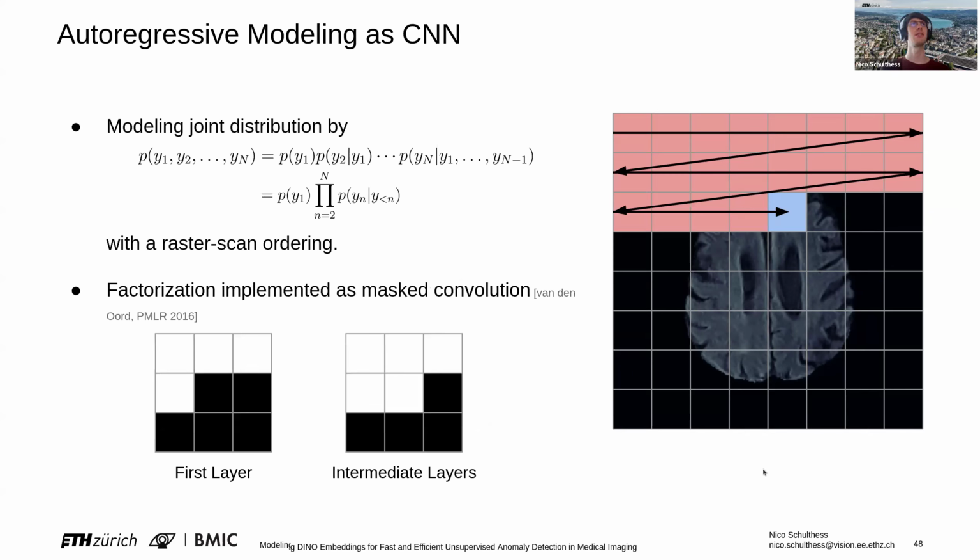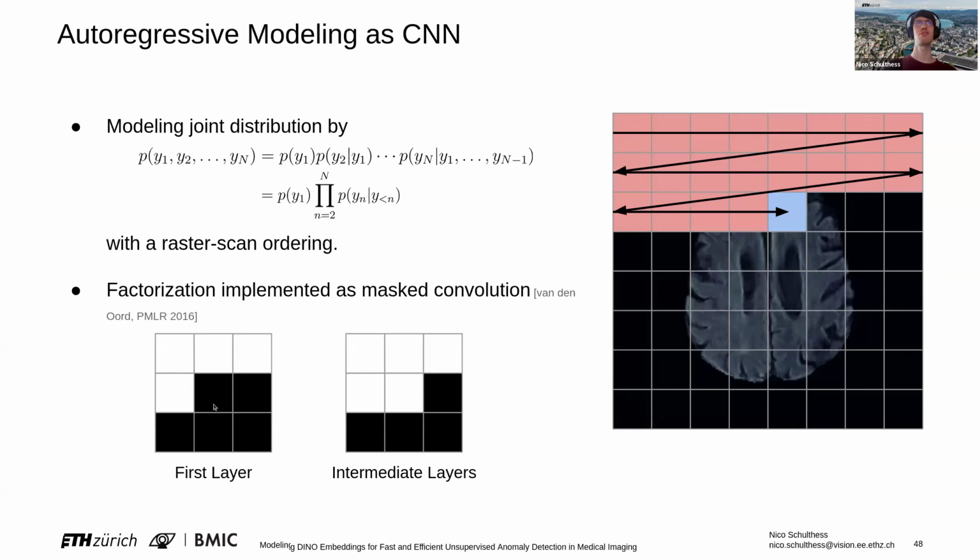And now the question is how you can implement this in an efficient way. There we went for an approach similar to Pixel CNN, where this factorization was proposed to be implemented in a masked convolution in a CNN. So in the first layer, operating on the DINO features, we use a convolution kernel where only the inputs in the white patches or white pixels are used, while in the black patches, the input is masked out. This creates a structure where this patch here only depends on what is left and what is further up in the image.